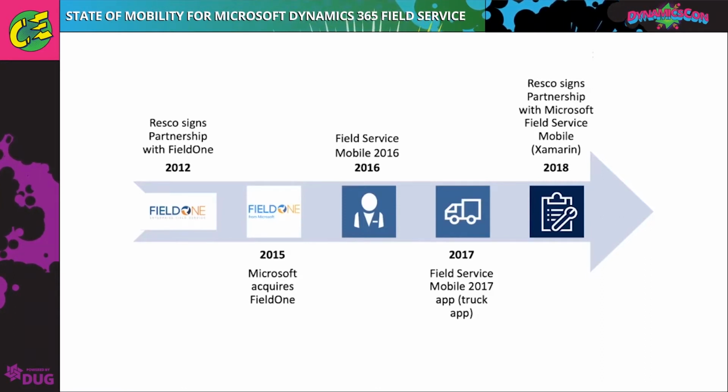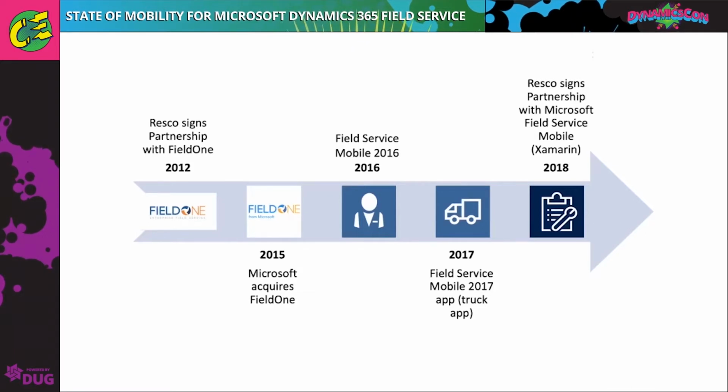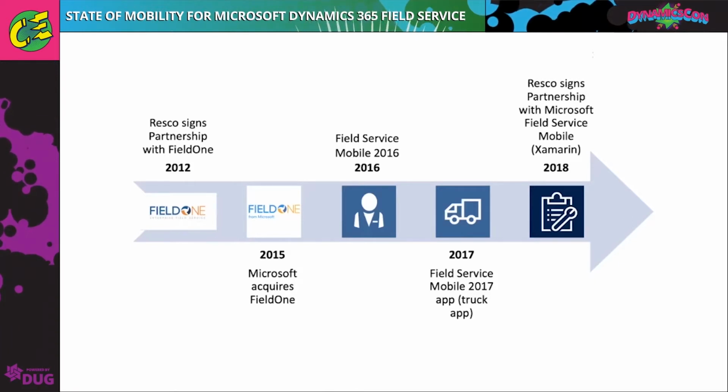It actually all started almost 10 years ago in 2012, when we signed a partnership with a company back then called Field One Systems. Field One was also a typical ISV building their own product on top of, back then, Microsoft Dynamics CRM. And because their product was heavily focused on field service, there was a big need for advanced, robust mobility. So that's why Field One Systems and Resco signed the partnership, and we started to offer the mobile capabilities to the team of Field One Systems.